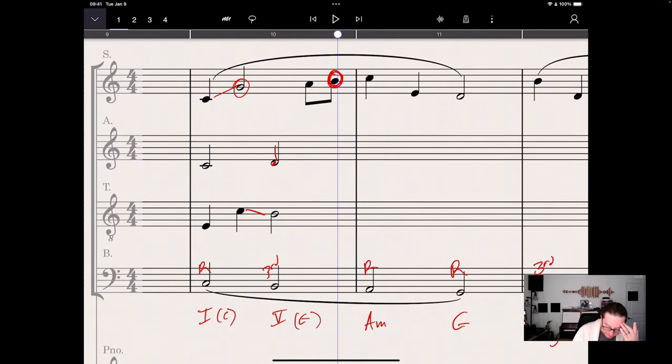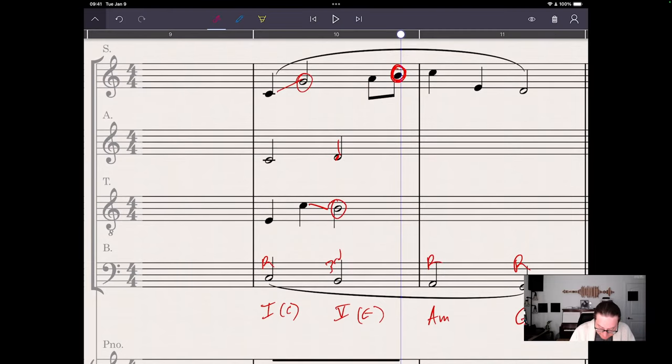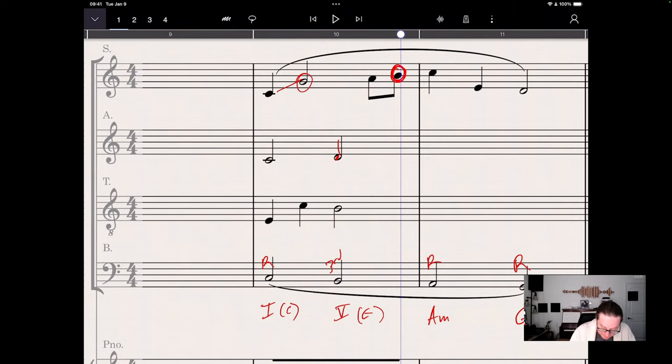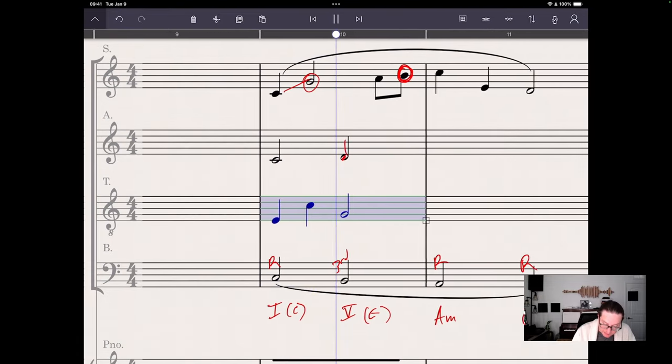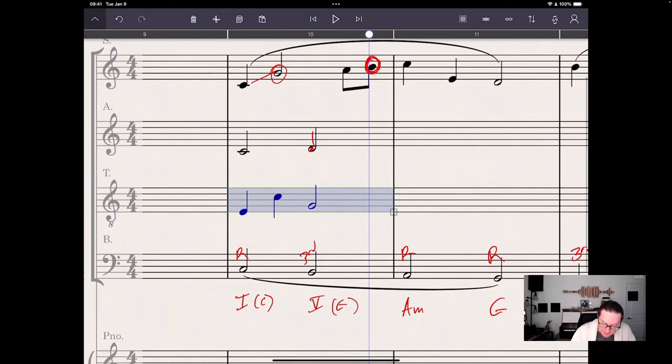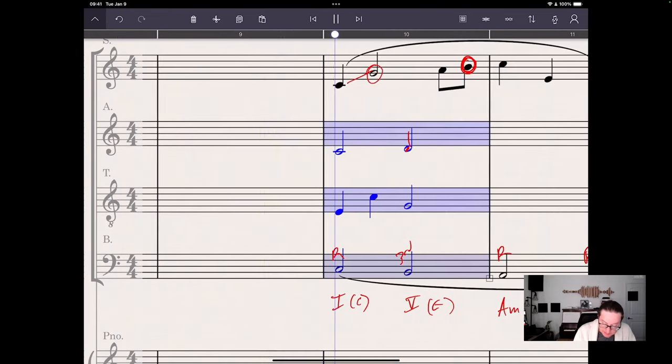Okay. I made a mistake here. Probably everyone was yelling. This is a third, and this is a third too, so we don't want to do that. Let's get rid of that. Let's have it go. So now our tenor one's a little awkward. That's not terrible. Probably sounds better.